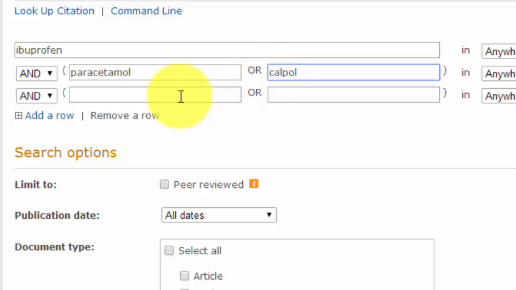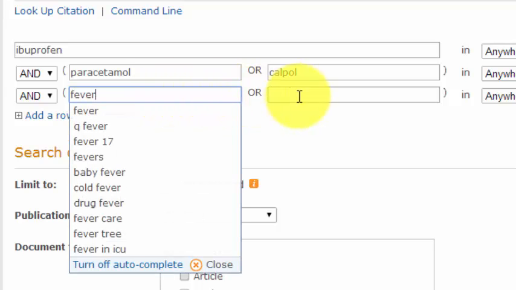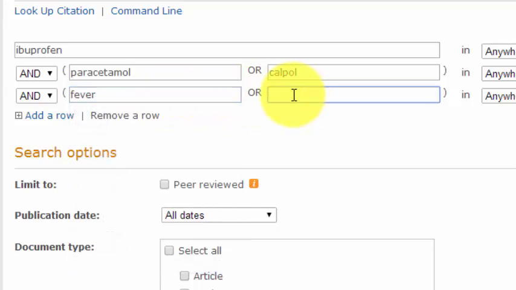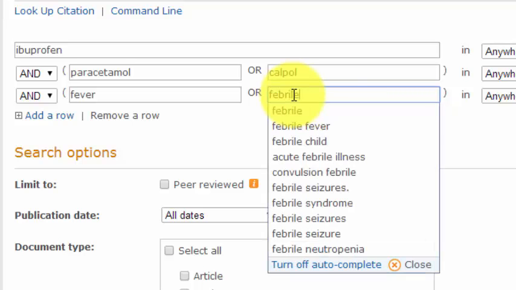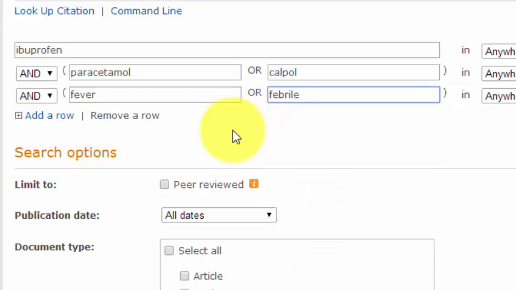In our third line, let's input our third term, which is fever. And again, we've got an option to put an alternative term. So our alternative term to fever is febrile. However, we have a fourth term to use in our search, which is children.